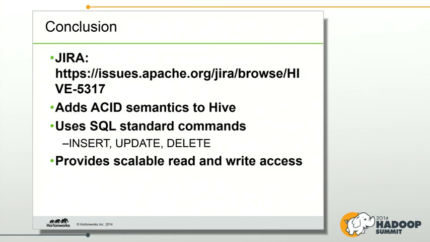All right, so in conclusion, if you want to see more information about this, there is a JIRA on Hive's JIRA for this, Hive 5317. I strongly encourage you to go watch this JIRA, and here's why. Because as far as we know, the most watched JIRA in the Hadoop ecosystem was the Yarn JIRA, MR237. And it had 109 or something, 100 and something like that watchers. And we realized one day that we had 107 or 108. We were just behind the Yarn one.